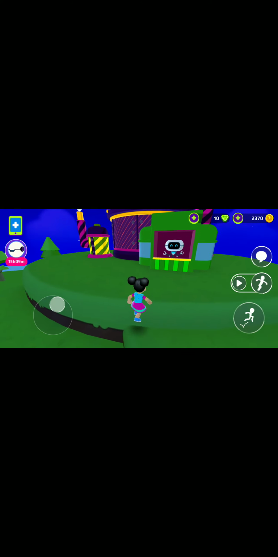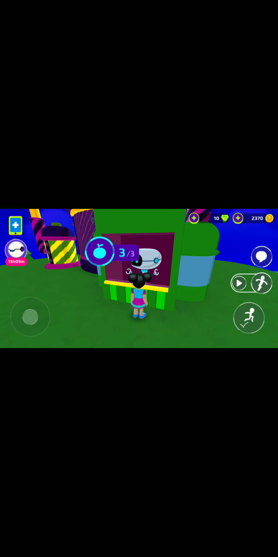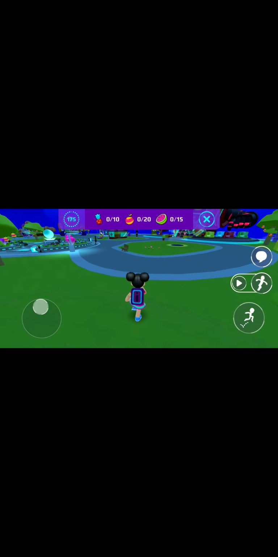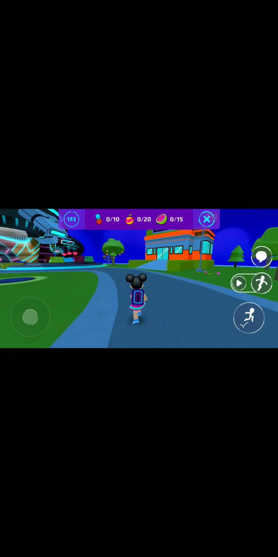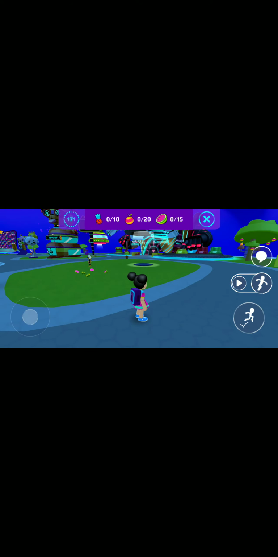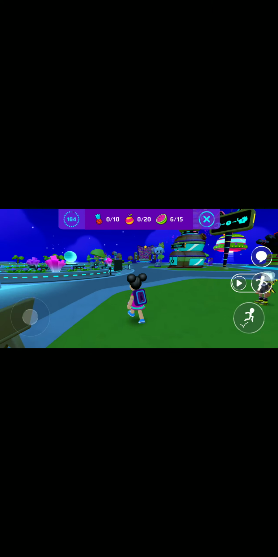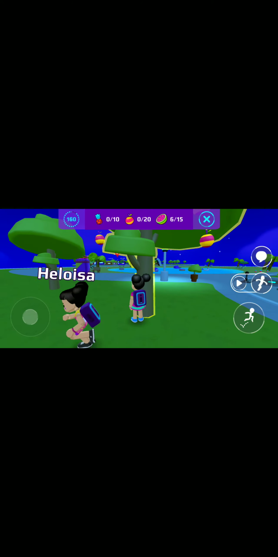So you have to climb up this hill, and look, there's a little robot. So you're gonna start a challenge. You need to find 10 pineapples, 20 of these little fruits, and 15 watermelons. You can find these watermelons on the floor, like right here, so I'm just gonna collect them. Oh, look. These little fruits are in the tree. Let's shake it and collect all of them. There we go.